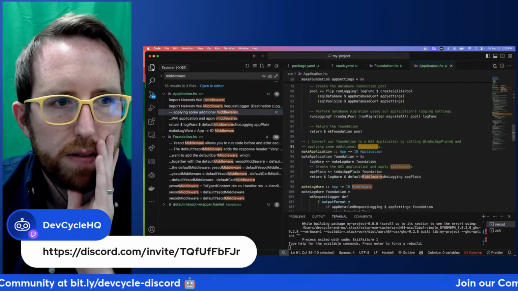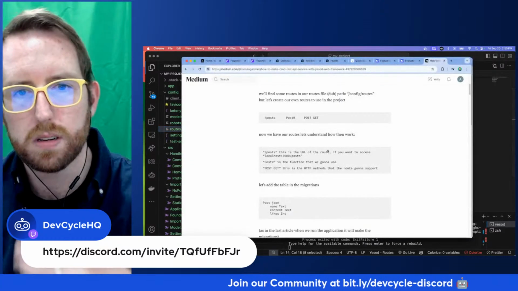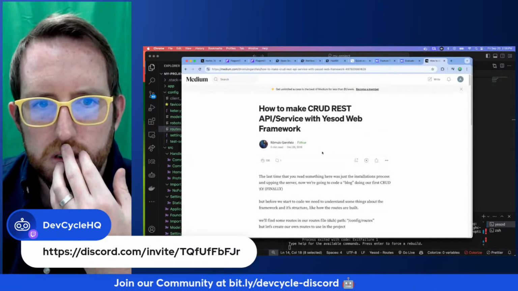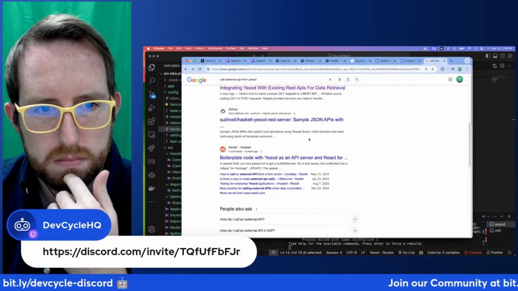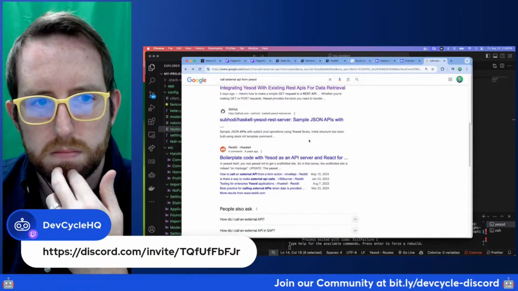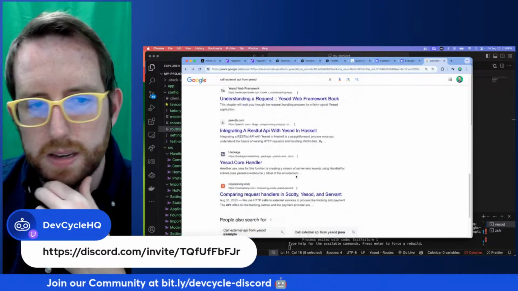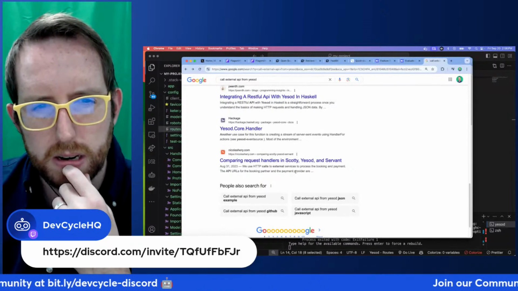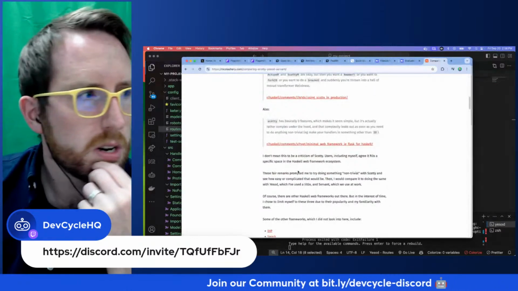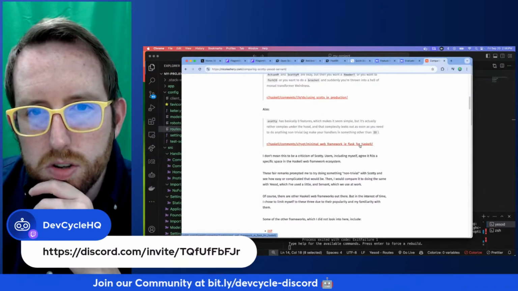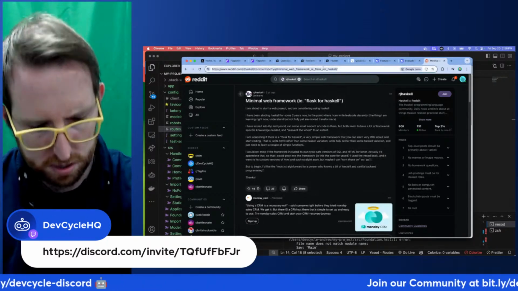Config routes? Is there a config routes? Yesod routes. This might be old. Oh yeah, 2018, so they've definitely upgraded it since then. So fascinating. Yeah, so I think that this is just a lack of my understanding of these three different frameworks. But it's fine. It is a week. Scotty Web Framework.